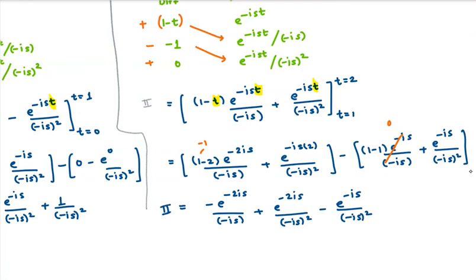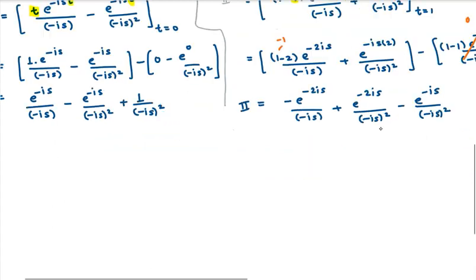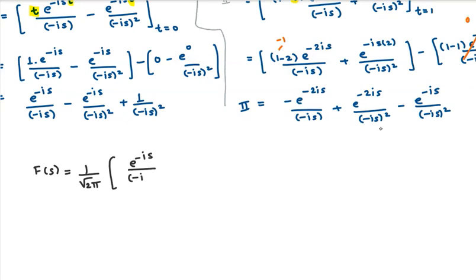Now writing the final value of the Fourier transform, it will be the addition of the second value and this first value. So let's write it. So we have F(s) equal to 1 over square root of 2 pi. For the first one it is e power minus iota s over minus iota s. Be careful. Carefully note down all the terms for both the integrals. So we have 3 terms for the first part and 3 terms for the second part.